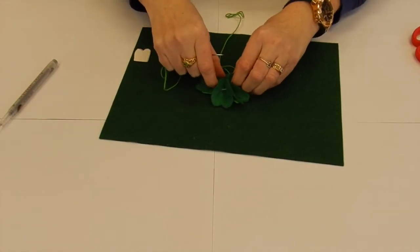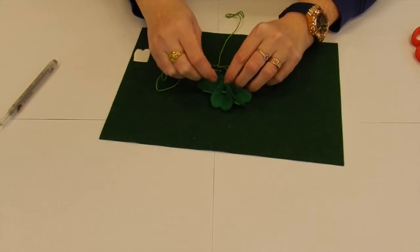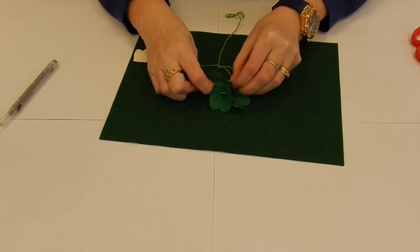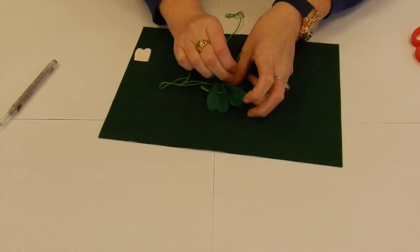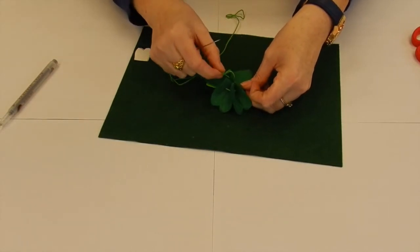you're going to turn your shamrock over. So you're going to connect the 2 bottom end leaves together with a quick stitch or 2. I mostly went through the darker green felt rather than the smaller, lighter colored felt underneath, just not to show my stitches on the other side.